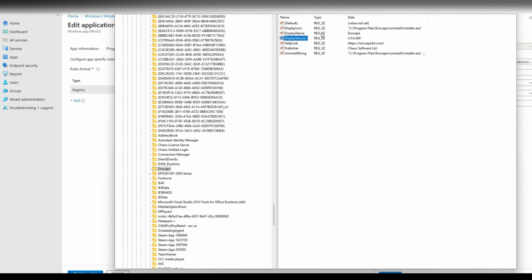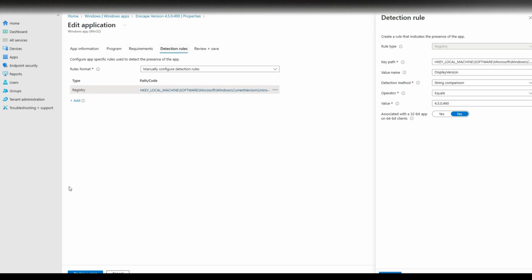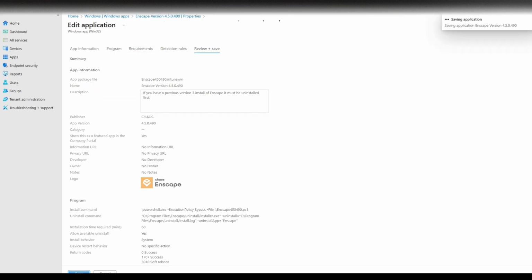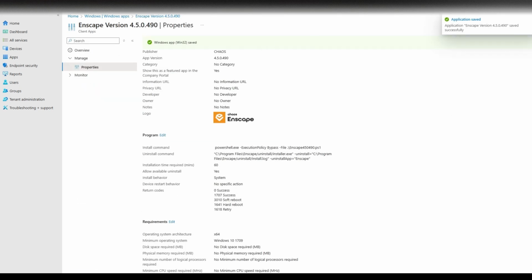Fun thing to note here is if they upgrade, it will reinstall this, because once it sees this doesn't equal this, it'll go through and reinstall this. So keep that in mind if you have a beta team, just to keep them out of it. Then you review and save, and that's kind of it. You got your deployment. So that's all for us.